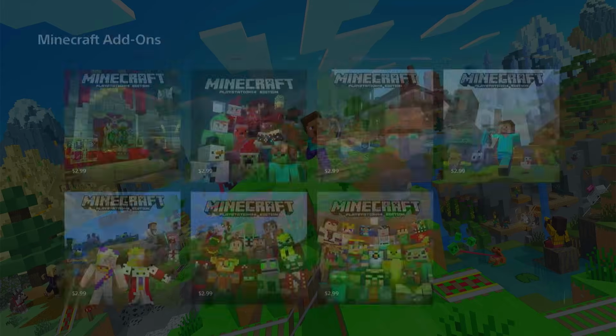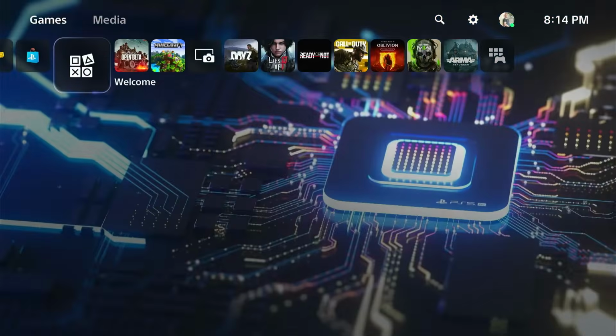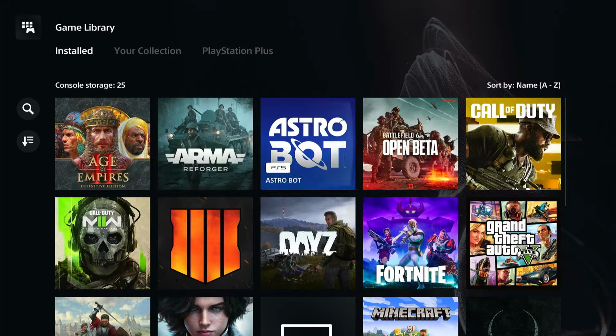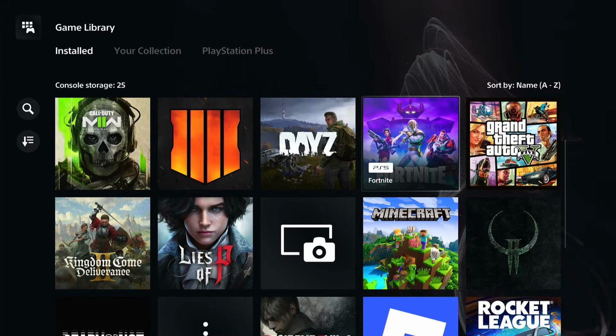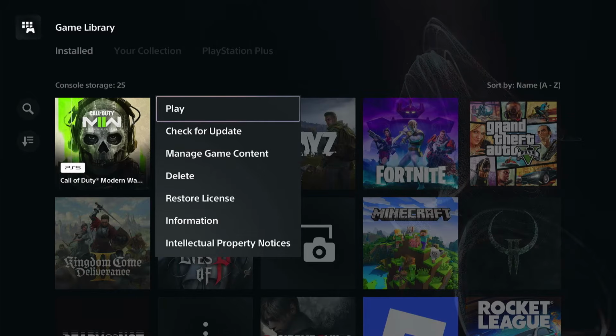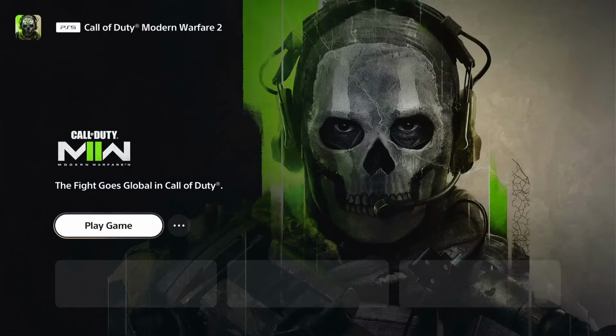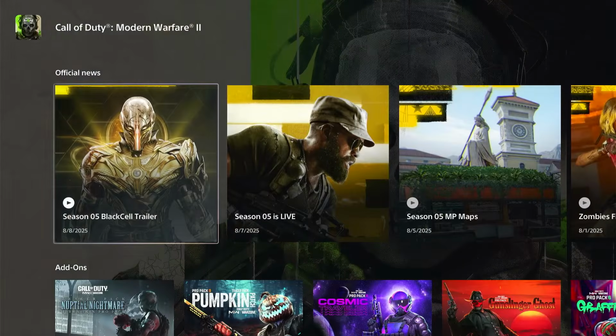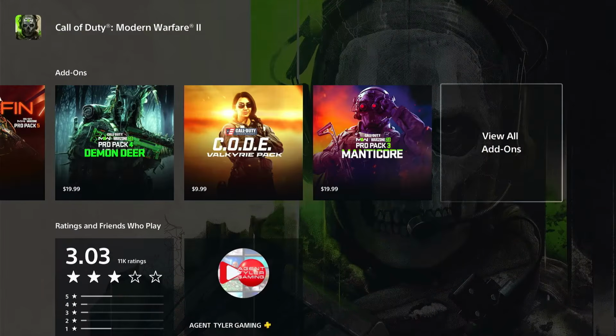And then this is how you would actually download in the future too under Game Library. So if you got a game already, maybe Fortnite or something like that, or DayZ, I don't know. But here's Call of Duty. Just go to the product page and open this up right here. And then you should be able to download it for add-ons if you bought something on here.